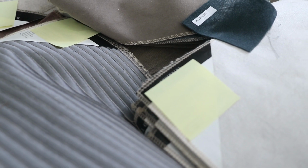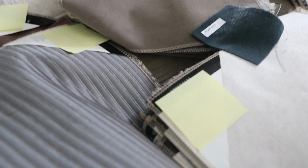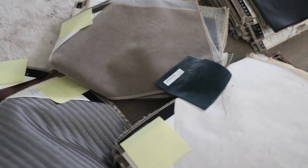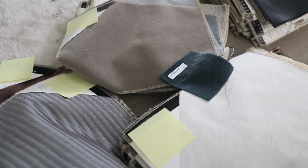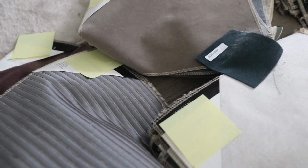The sofa is going to be in a Krypton fabric. I don't have that fabric. I'm actually going to be going to Atlanta to go source it. So I'm going to COM the fabric. I'm really excited. If you guys are unfamiliar, I've spoke about Krypton before. You can spill water and everything on it. I do want the sofa downstairs to be that. I think I'm gonna go with like a cream color for it. And then I have to find the fabric for my bed because I have to do that too.